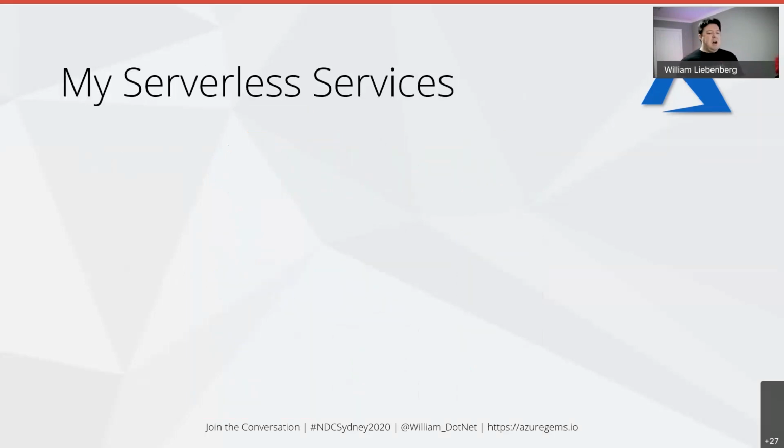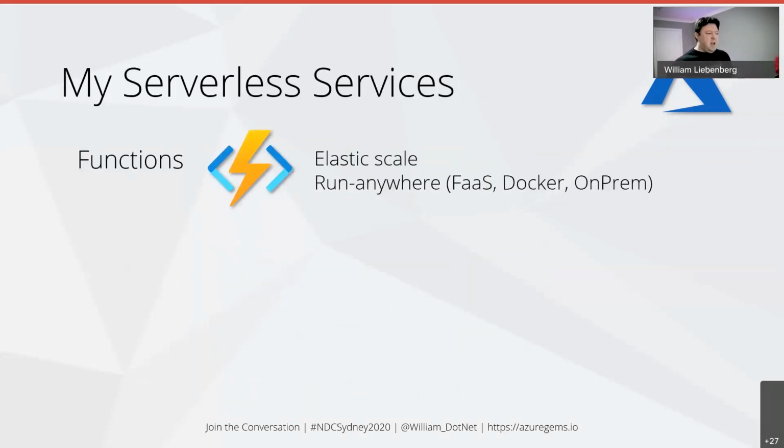I'm going to start with Azure Functions because they scale elastically. I want my application to quickly spin up more instances when my application gets used heavily, and when things die down, scale back down to 0, and then I don't pay anything. It's really nice. The benefit is also that we can run Azure Function apps anywhere. So not just in Azure as functions as a service, but we can run them in containers. We can even run them on-prem. So anywhere you can run, there's no more vendor lock-in that people be concerned about.